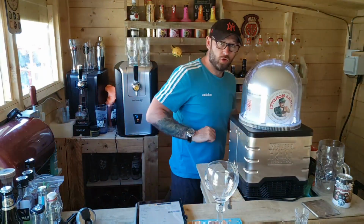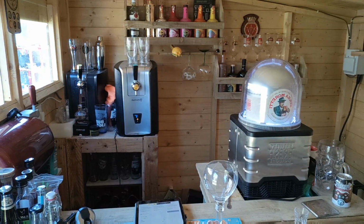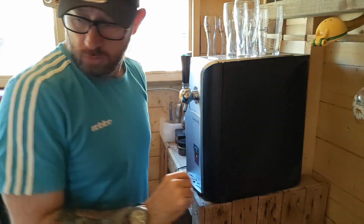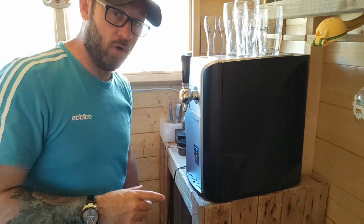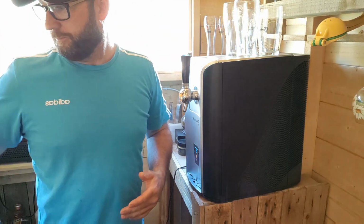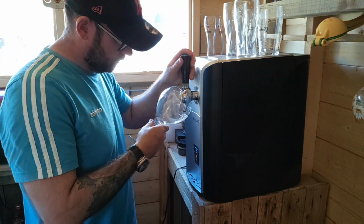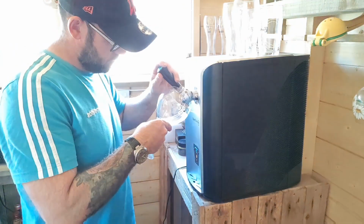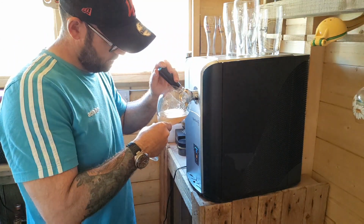Now then, here we go. Okay, so round at the machine. I don't know how well you can see me or the machine, but you should be able to see the pour. Sorry about the window, it's scorched, there's nothing to do about it. But we'll do the pour and we'll see how we get on. So, here she goes.